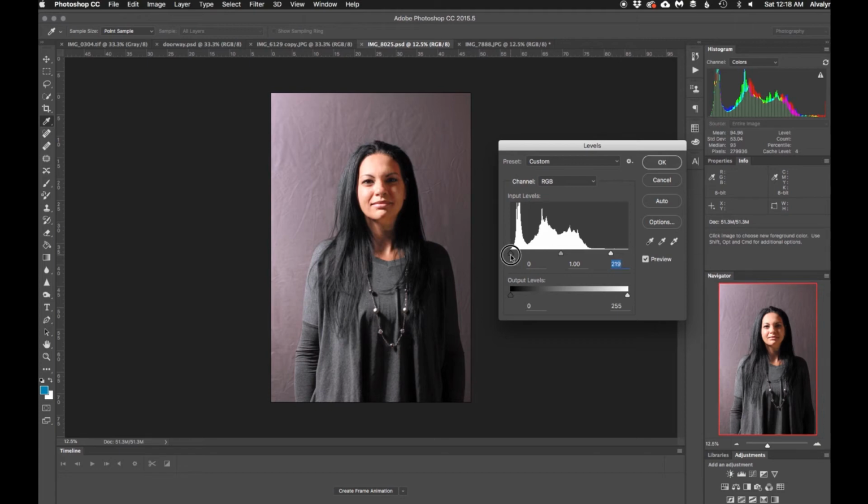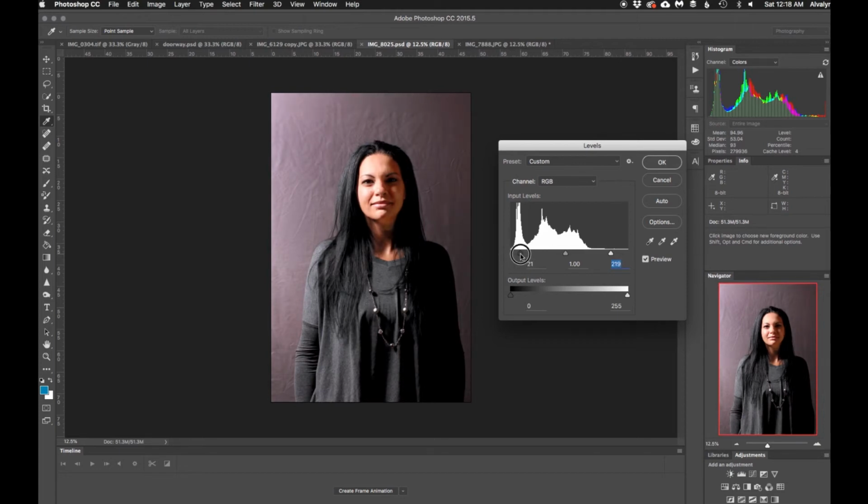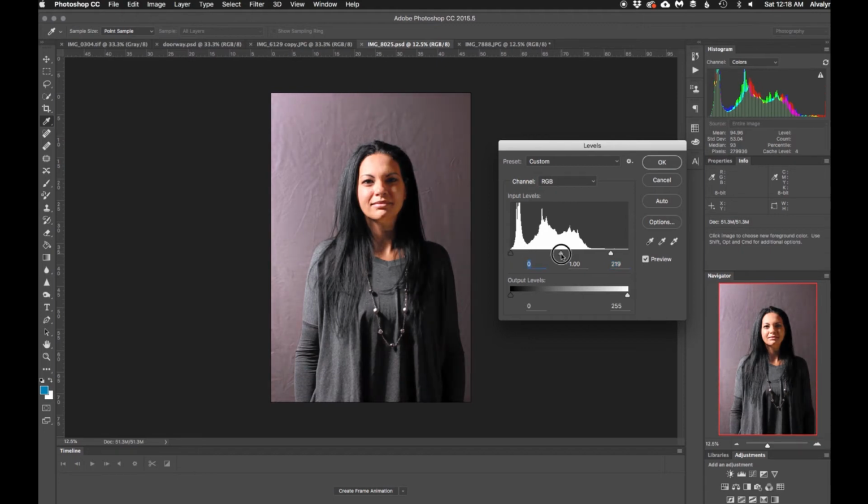And probably wouldn't touch this, but you can see as you pull this to the right, it gets darker. So here is your midtones, and you can adjust the mid values, or you can just pull up one of the primary channels and make that adjustment.